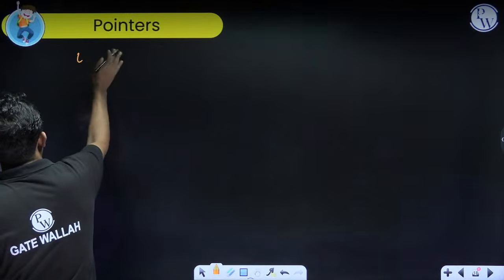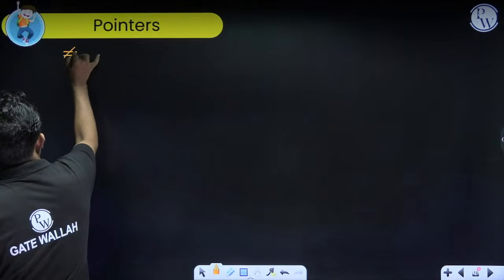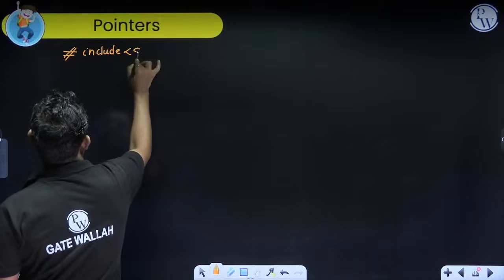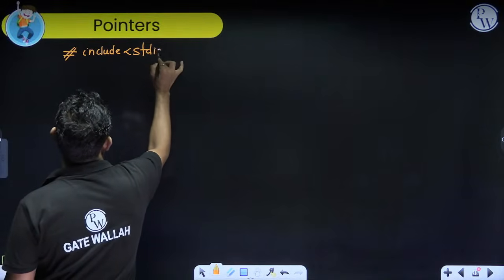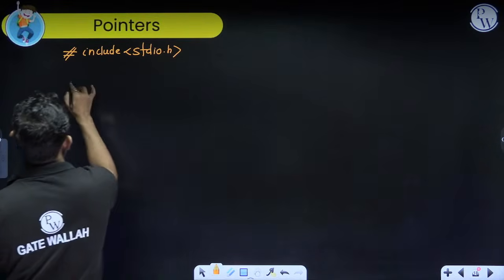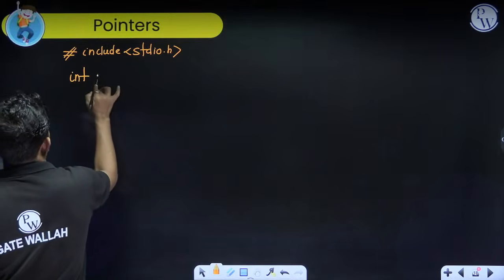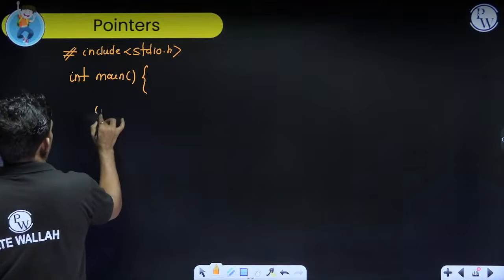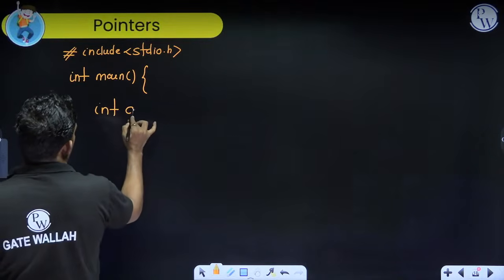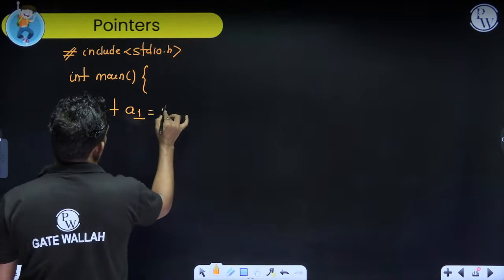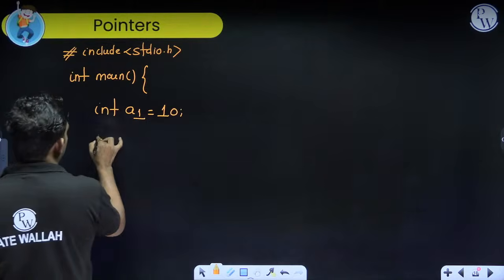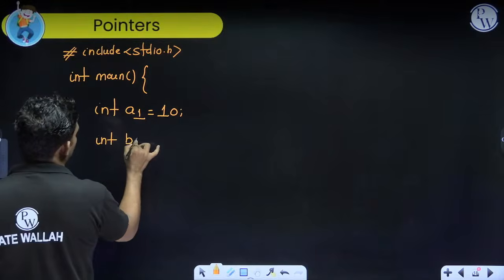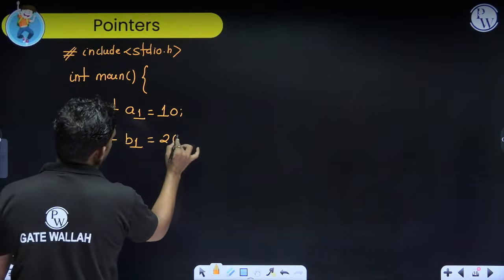So let's start. Suppose int a1 is equal to 10 and int b1 is equal to 20.